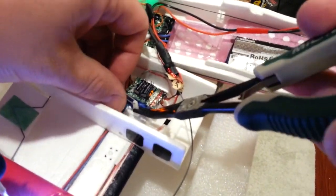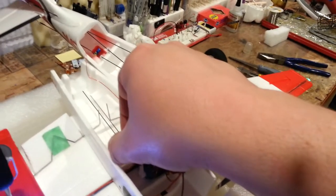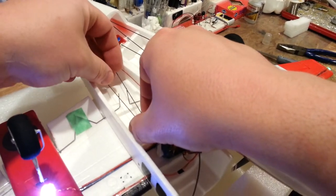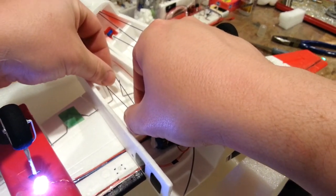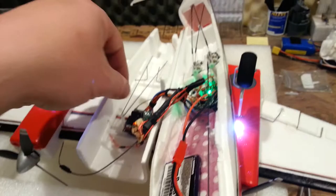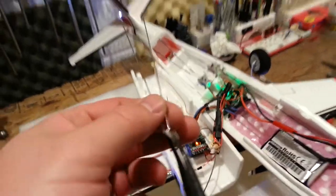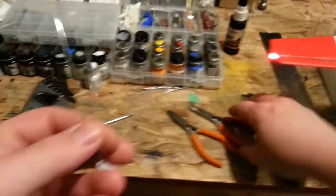Be nice to the splines on these cheap 5-gram servos. They're not super robust. Okay. So you guys see where we're going with this? Now I just need to make my adjustments in here. So we'll pop that off and we'll do our trim adjustments. And we want those trim adjustments to go up there.